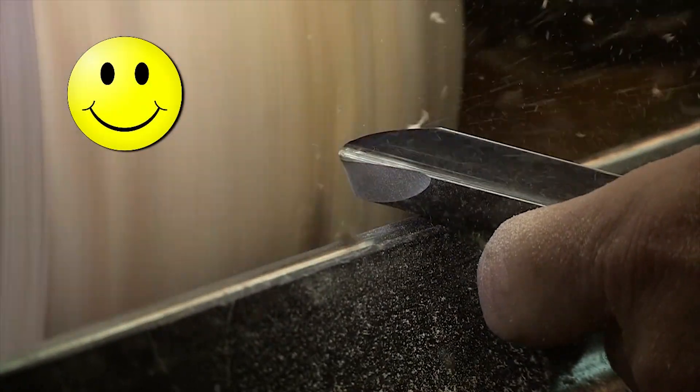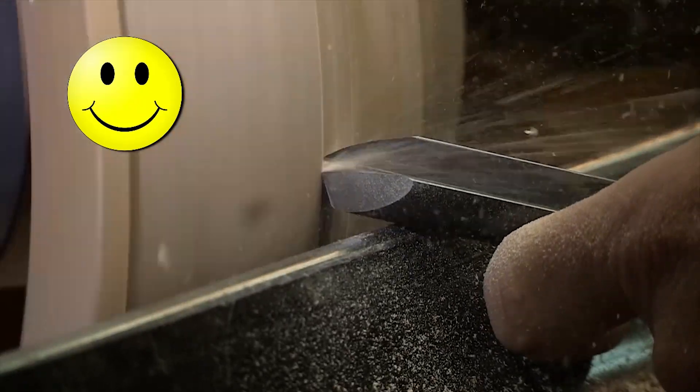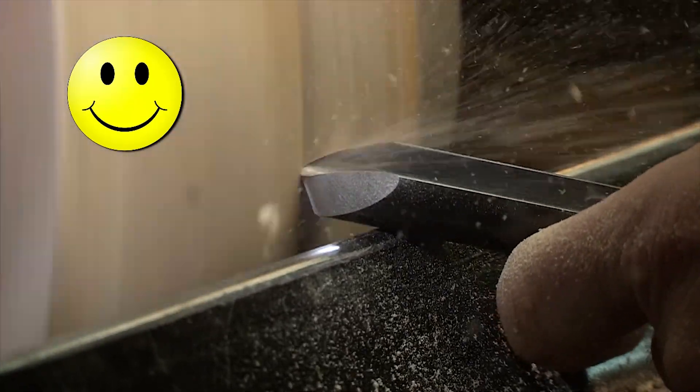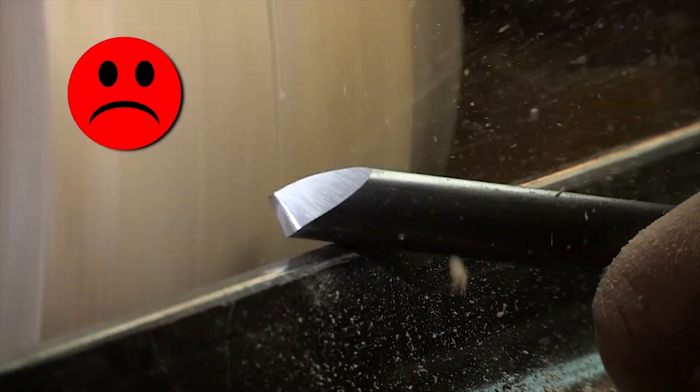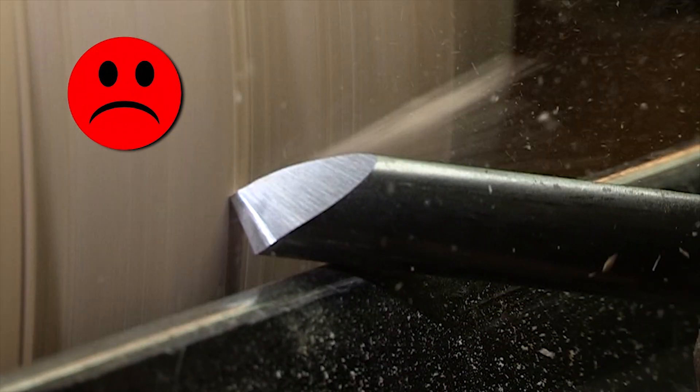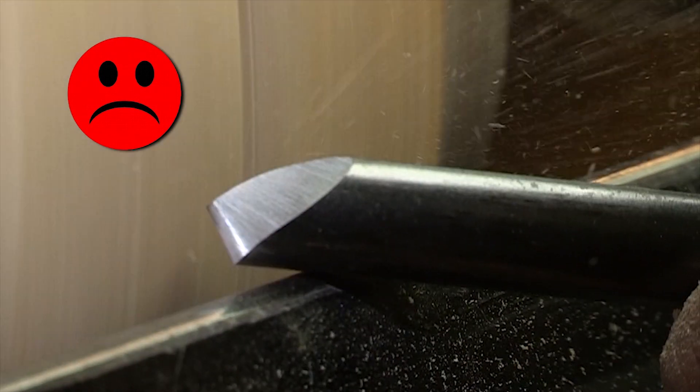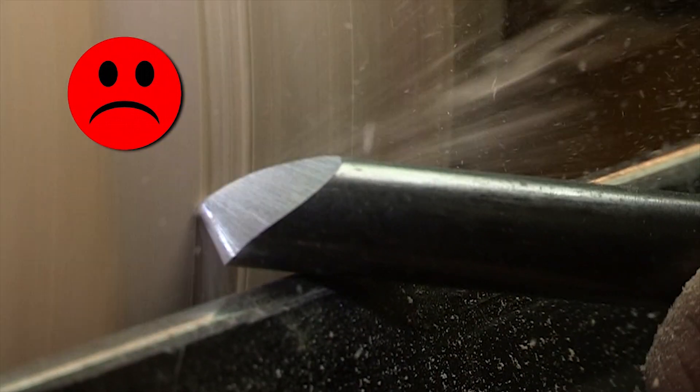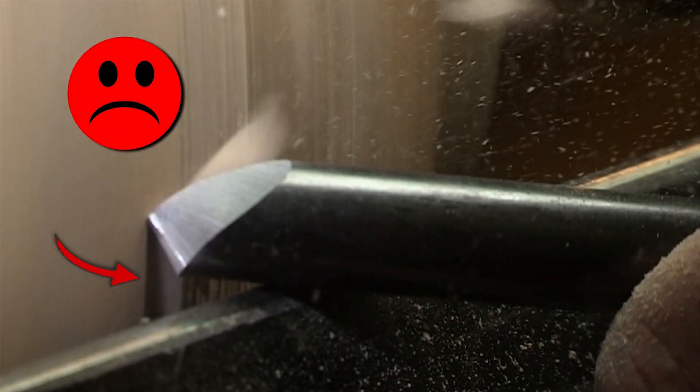Now I'm trying to figure out ways to screw this up, so we'll just go backwards with this thing. Instead of leading with the tip, we're going to start swinging the tool around and try to make a cut with the trailing edge, that wing. Doesn't work, does it? All of a sudden, the tool gets flipped over because all that pressure is pushing down on that side of the tool and rolling it over. It rolls over so easily because there is no bevel touching. See all the gap right there? Plus, look at the size of the cut you're taking. Way too big.